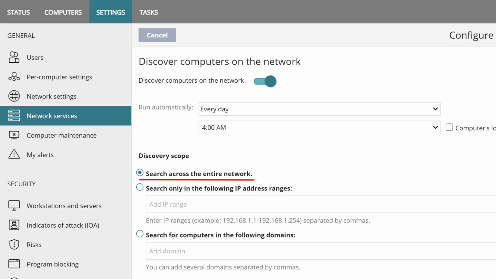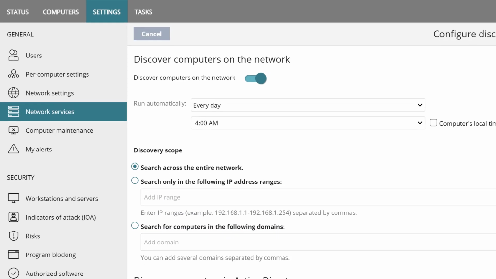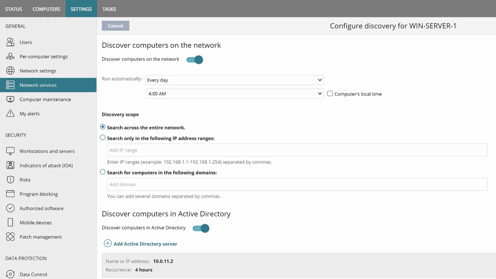If you limit it to only following IP addresses, then it will be further restricted. For example, if you have a larger /22 network and you want different discovery computers handling each of the /24 segments. If you also only care about domain computers, then a domain can be designated here and everything else will be ignored. The other option that we have is discovering computers in Active Directory.